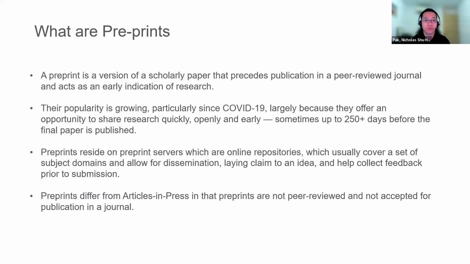Preprints reside on preprint servers, which are online repositories, and this covers a set of subject domains and allows for dissemination so that people can lay claim to an idea, and sometimes collect feedback prior to submission as well. One very big difference between preprints and articles in press is that preprints are not peer-reviewed and they are not accepted for publication within a journal. So that's just some information for those of you who see preprints around, but are not so clear about what exactly they entail.